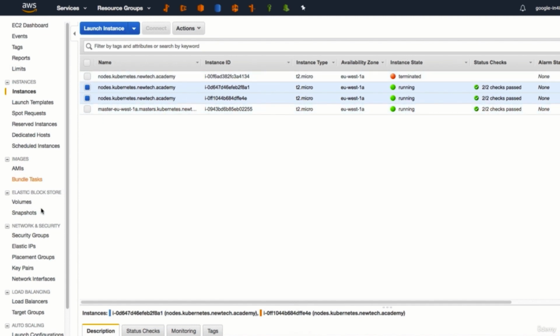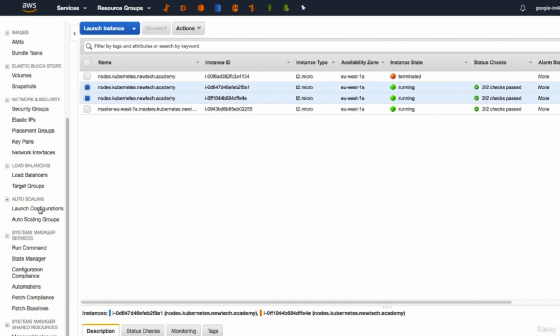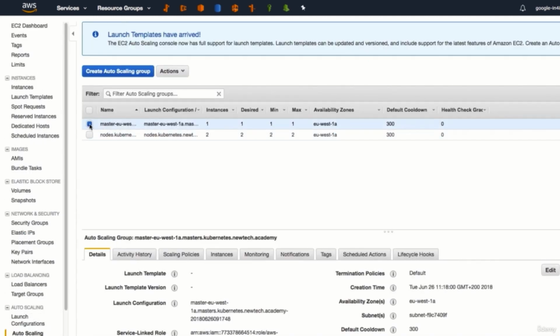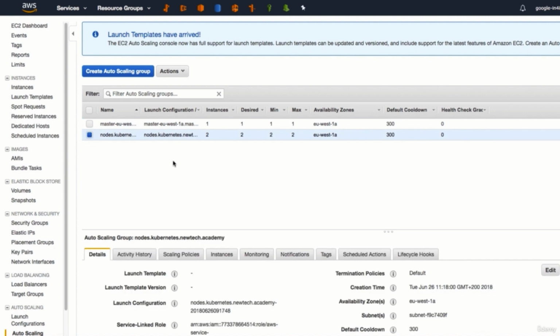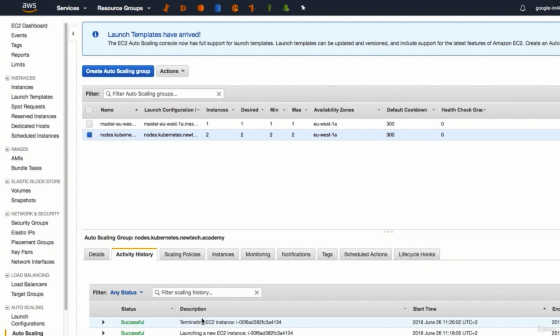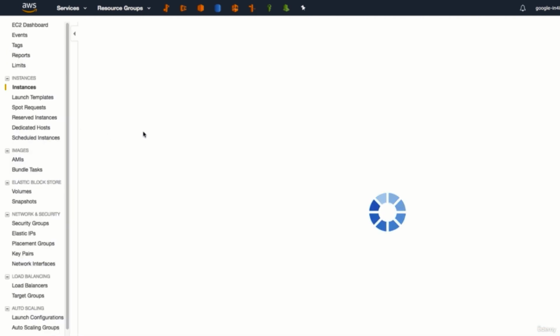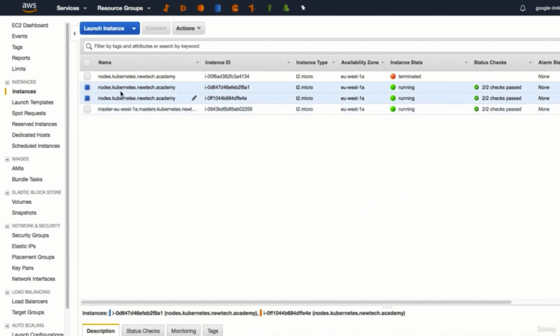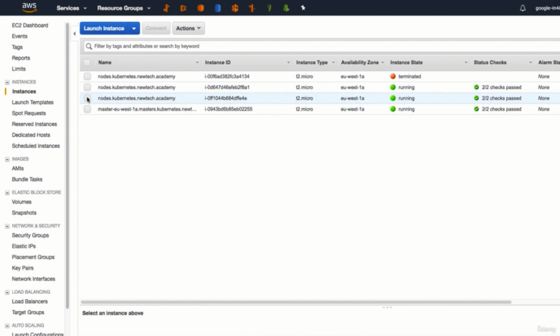If you don't see your nodes, you can also have a look at the autoscaling groups, which is here on the left. You should have 2 autoscaling groups, one for the master and one for the nodes. And it's this autoscaling group that will launch the instances. So if something is wrong, for example, if you're reaching AWS limits, then it should be displayed here. Then for some reason, it couldn't launch an instance. But for us, everything went fine. We have 2 instances running. We exposed the NodePort, which means that those 2 nodes will reply on this port and redirect my traffic to this service.